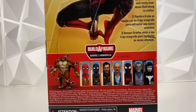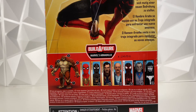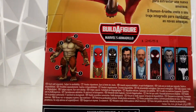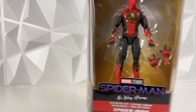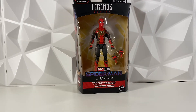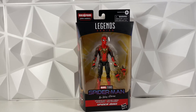Only four of them are from No Way Home, one of them is from Miles Morales Video Game — of course that is Miles. And then another two of them are just comic figures, and this is a pretty banger wave when it comes to Spider-Man figures. I am just really loving this wave. We do actually have the Build-A-Figure and all the different parts and figures that it comes with. Unfortunately, Spider-Man here doesn't come with any of those Build-A-Figure parts, but I guess that might be good because I didn't plan on getting the rest of the wave anyway. But yeah, he does look super cool, let's go ahead and get him out of the box.